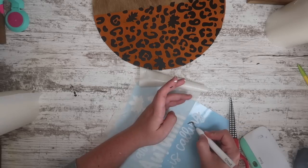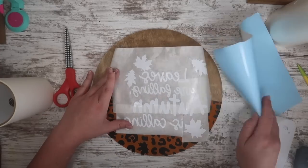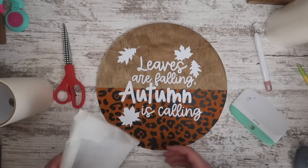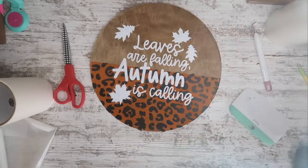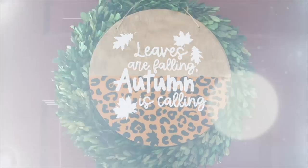Then I'm using that paper transfer tape again to apply this Leaves Are Falling, Autumn is Calling right over the top. Both of these are in permanent vinyl, and I think it turned out so cute. I used these in my fence picket video to make some tags, and so I decided to do these Dollar Tree versions as well because so many of you love them.